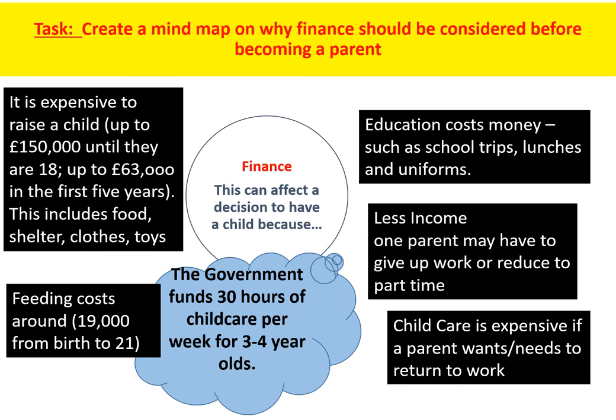Their income is a financial factor. Cost of education is a financial factor. The cost of food, clothing, shelter, toys and equipment is a financial factor. Another factor, when we talk about income, is whether a person is reliant on only one income or whether there is more than one income within the household to help. So again, if you need a little bit of extra time to write your notes down, please pause the video.